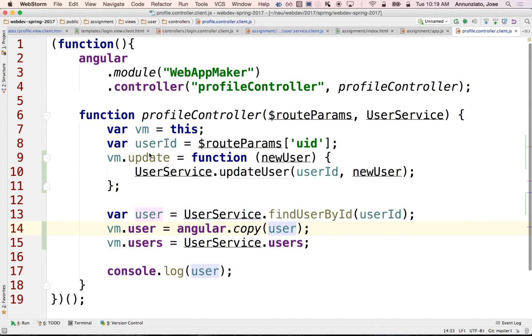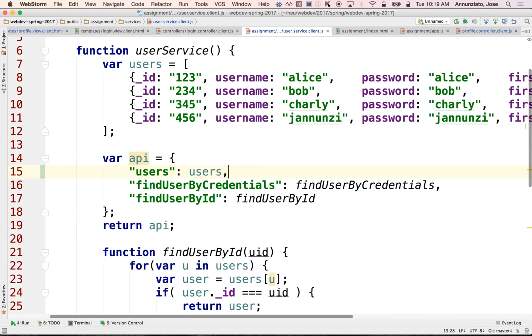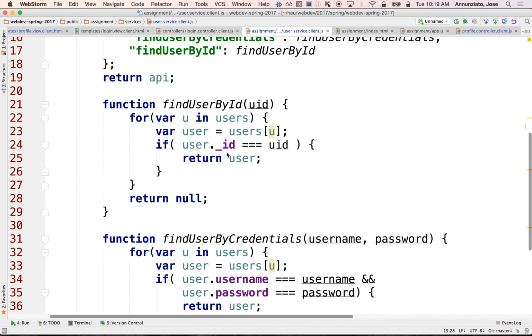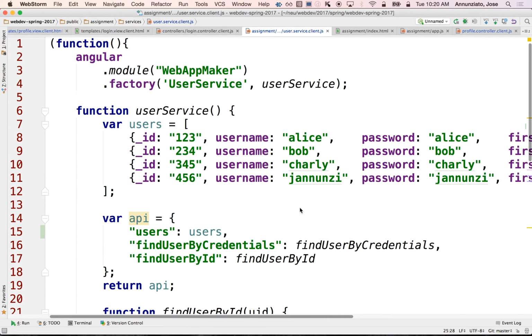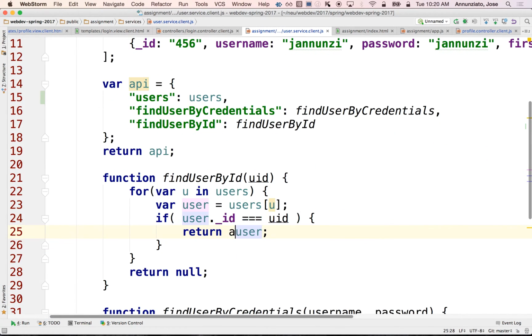Actually, instead of doing it here, perhaps a better place to do this would be at the service itself. When the service returns the user, it doesn't return the actual user, but it returns a copy of the user. So you never actually have access to the data. This will go away, it will be moot since the data won't live on the client anyway. All this data will be on the server, and the server will only ever be able to send us a copy anyway. So all these issues will go away when we go to the server. Nevertheless, it's a very good point.